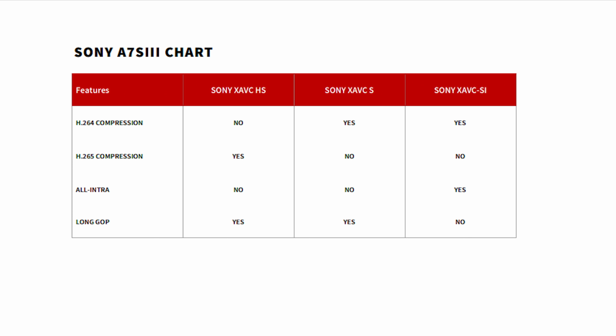And these 3 recording formats, one of them actually shoots in the all intra option and 2 of them shoot in the long GOP option. So let's quickly go over that and explain that before we break down each of the 3 recording formats. Now the 2 recording formats that are going to shoot in the long GOP are both the XAVC HS and the XAVC S. The only option that's going to shoot in the all intra compression is going to be the XAVC S-I.